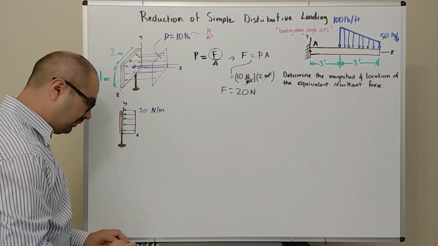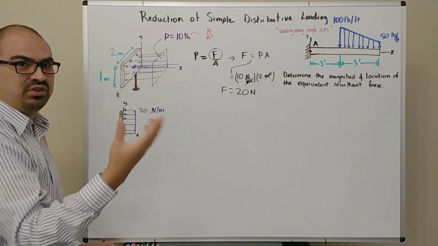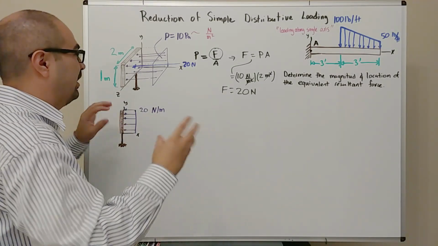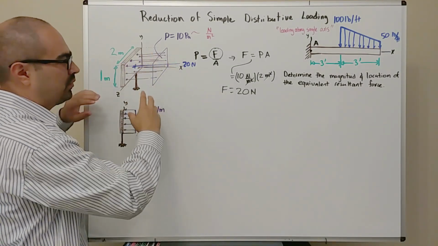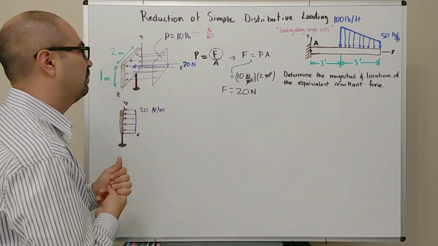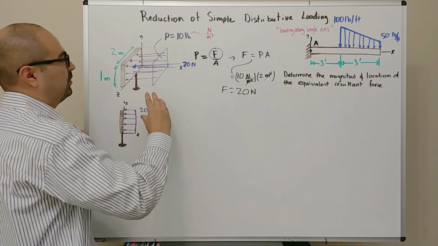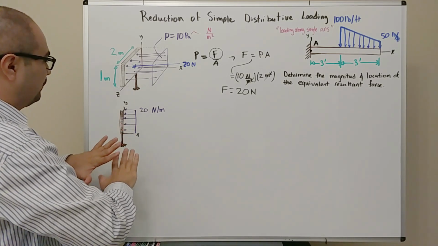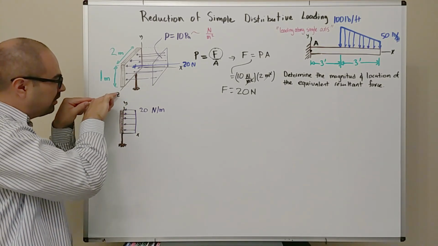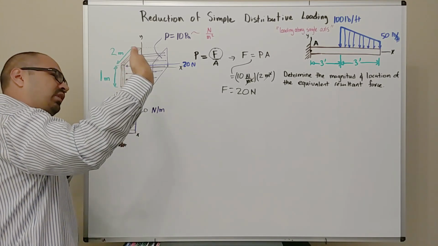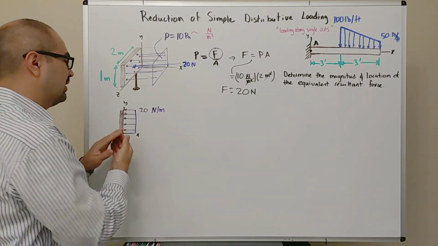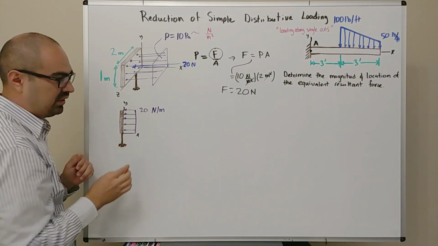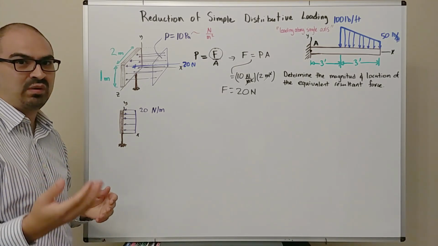So to answer that question, we got to look at this example, which is in 3D right now, and look at it as a 2D example. A lot of the times we'll take a 3D problem and represent it with a two-dimensional model. Again, we had a pressure acting over an area, but now we're looking at just 2 dimensions. If we're looking from the z-axis this way, all I will see is the loading going in this direction, right? So I can't capture the width of the sign, that's 2 meters, in this representation, but we can take care of that with a very simple trick.